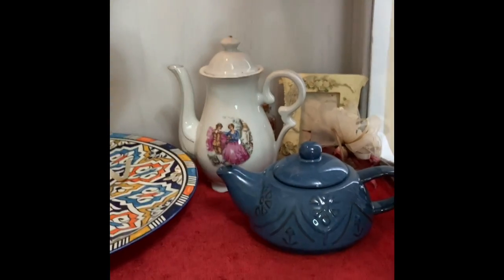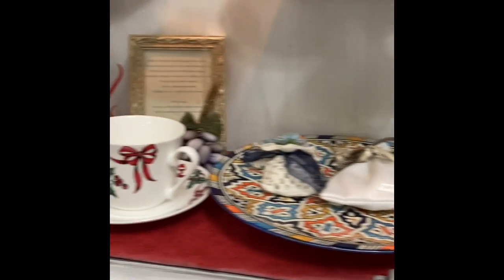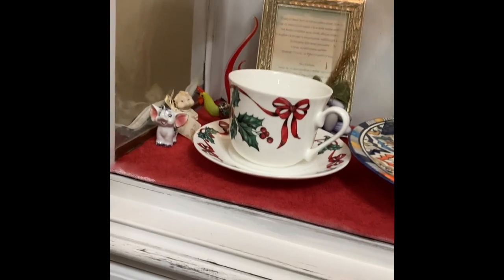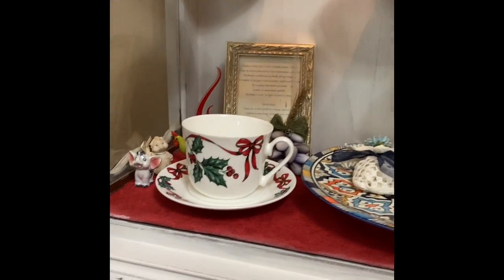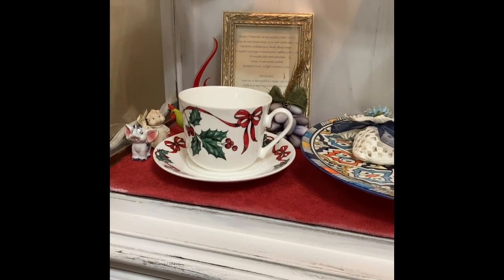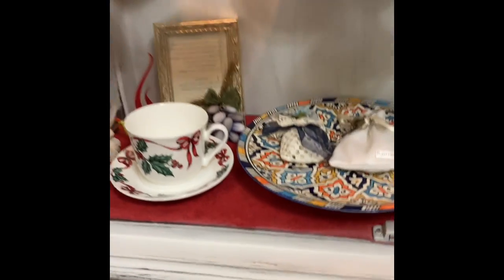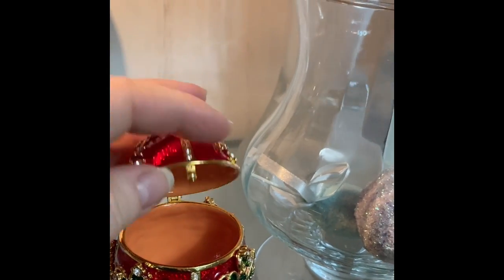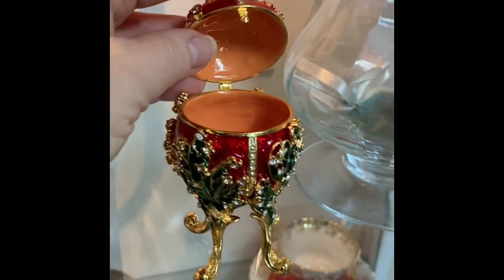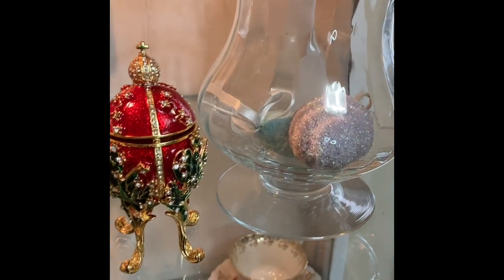That little thing is from a thrift store - I love it. The size is amazing; you can just have one cup of tea in it. This is another treasure hunt find - it's a Christmas cup. I just bought it along with this little piece and I'm keeping it in the cabinet for now. It was still packed and unused at the thrift store for just a few bucks. You can display it fully or keep your jewelry in it - it's beautiful. I bought this one on Amazon recently.